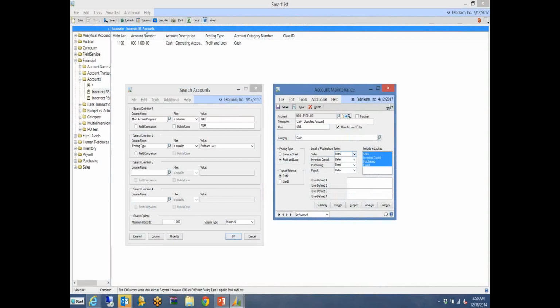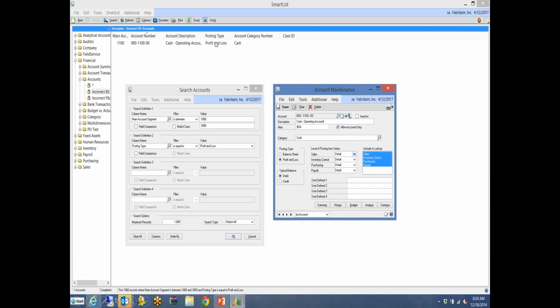So I encourage you, again, you're going to get the smart list, but this is, and see if I can show you the mouse. Yeah, the mouse is showing here. I've created two. I'm only showing you one. So an incorrect balance sheet posting type and the incorrect P&L. Essentially what you're doing is in your search where your main account segment is between whatever your balance sheet natural accounts are and the posting type is equal to profit and loss. That is an incorrect balance sheet type. So it shows up in my smart list as a profit and loss, but it's cash. That's going to close out in my general ledger. I don't want that to close out.